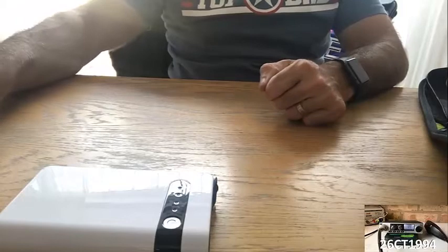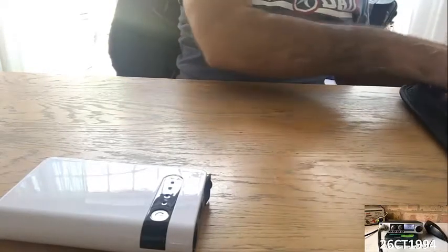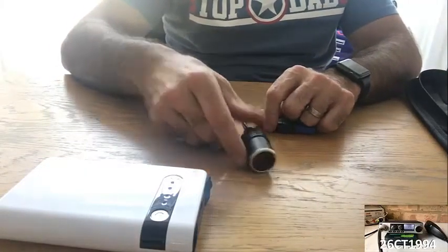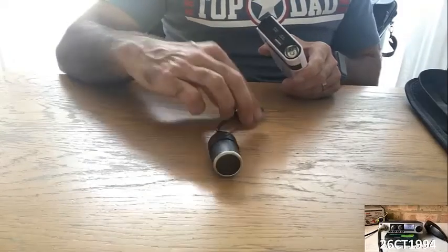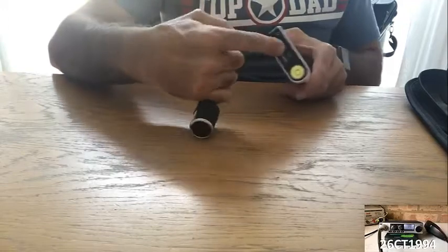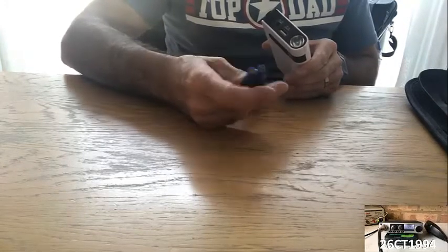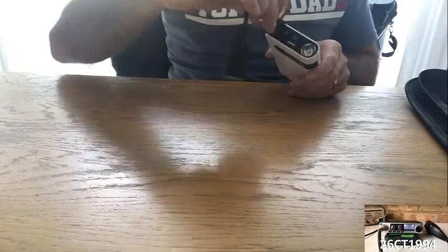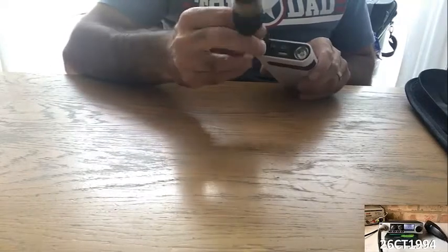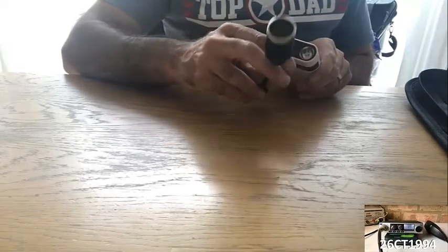There's another adapter which converts to a cigarette lighter socket, so anything that runs off a standard cigarette lighter plug will work with this. It's worth saying that the power port is a particular shape — the left-hand pin is squared off and the other is circular. One is positive and one is negative, but there's no way to get this wrong as it will only fit one way, so you won't reverse it and cause a problem for yourself or the equipment.